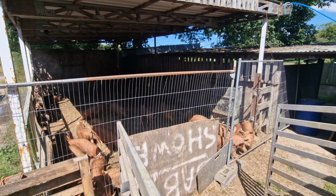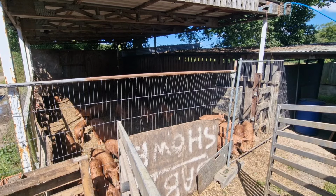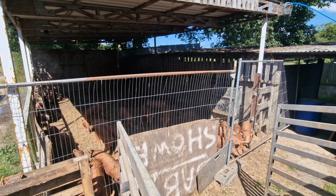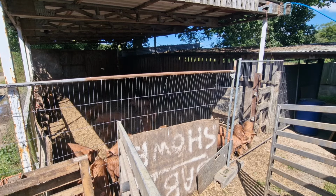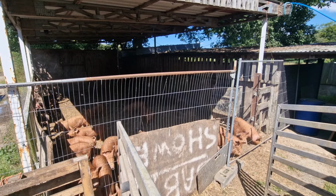Alright, so now the plan is to get those lot in there, there's 24 of them, into the trailer, and then take them to the field. These lot are exceptionally bag trained. By bag trained, I mean if I've got a bag of feed and they're hungry, they'll come to me. So I don't need to get Rex in there to push them out, because that would just wind them up. So I'm just going to open that there, shake the bag, throw some food in the trailer, and hope they'll get in.